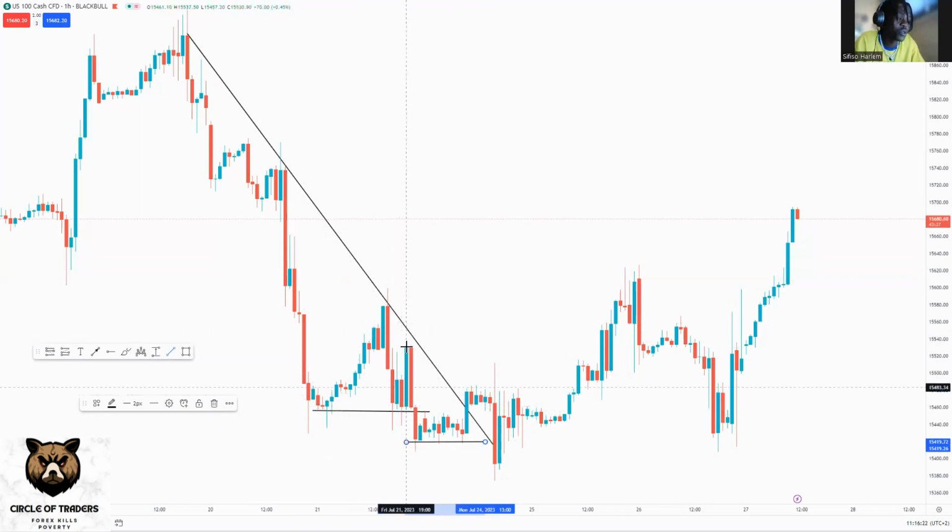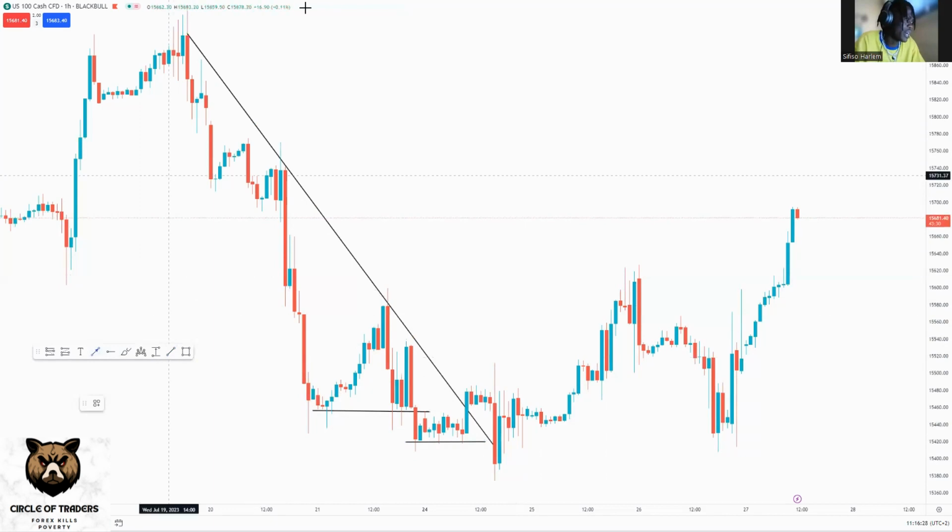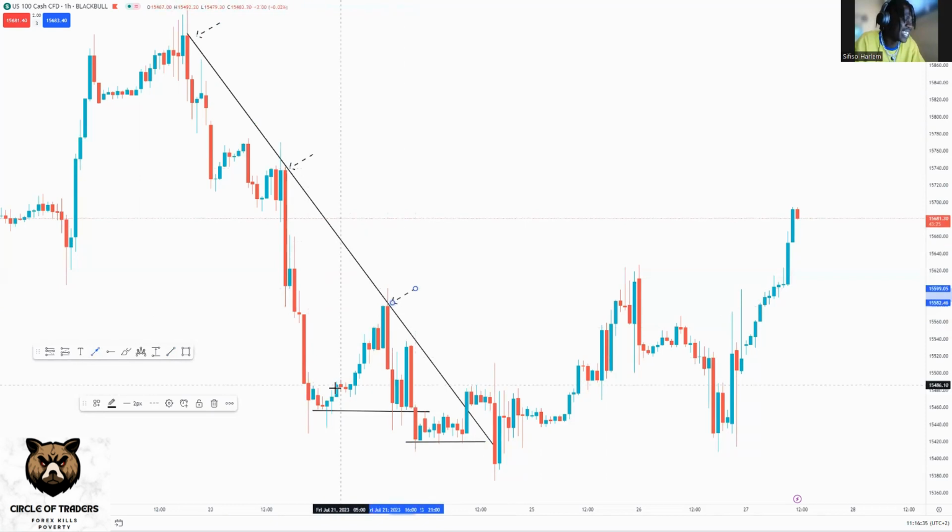We anticipate price continuing to the upside, but unfortunately price continued to the downside, based on price having multiple touches on our brick wall. A third touch clearly gives you a sign that price might be looking to continue to the downside. But we have a double bottom that price might be giving us, and some type of bullish momentum. So you can think that price might be looking to be bullish, but you simply need to wait for price to break above this third touch, and second, to break our trend line.